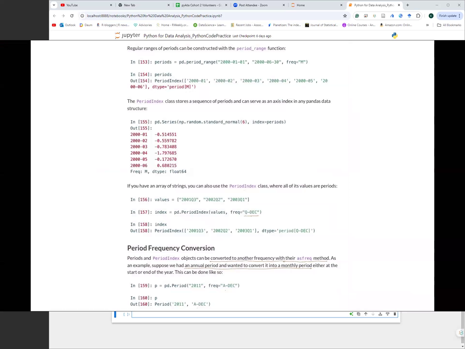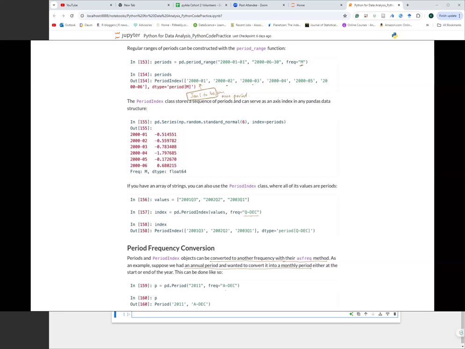And then we can also make a time series range that is monthly. The period range would be first, second, and third, like monthly, okay? So when we say January 2000, the year 2000 means January 1st to 30th in 2000, and that aggregates into one period. That's how it works, okay?